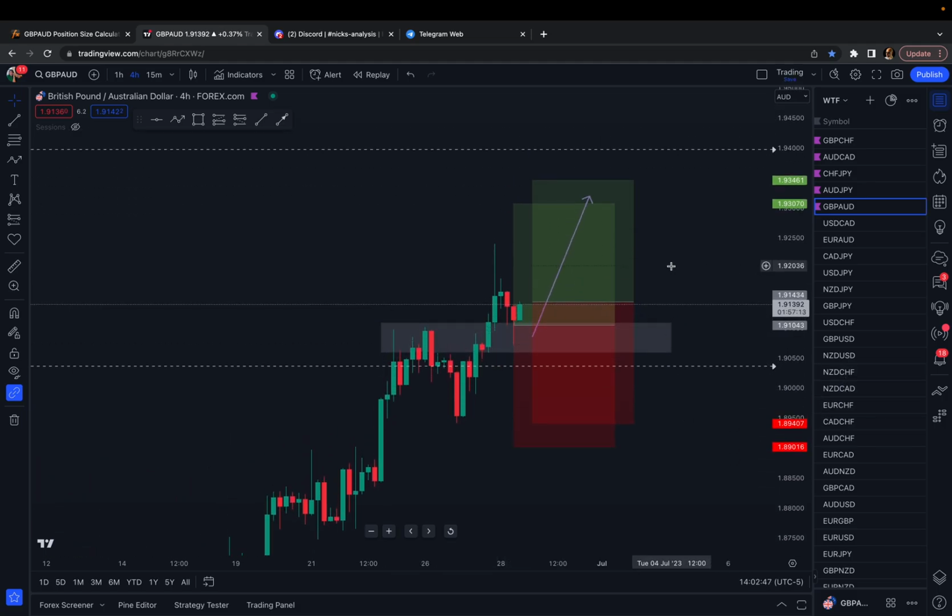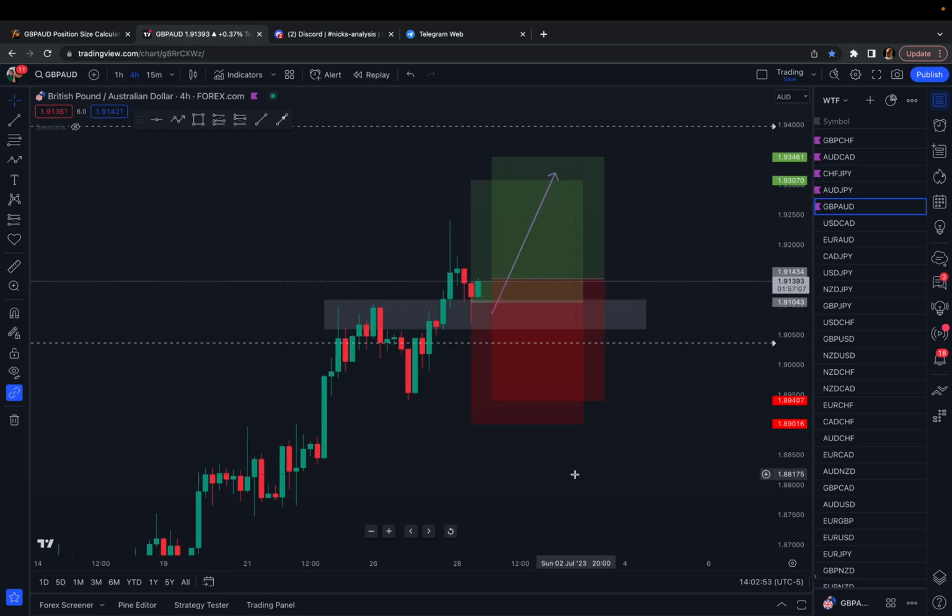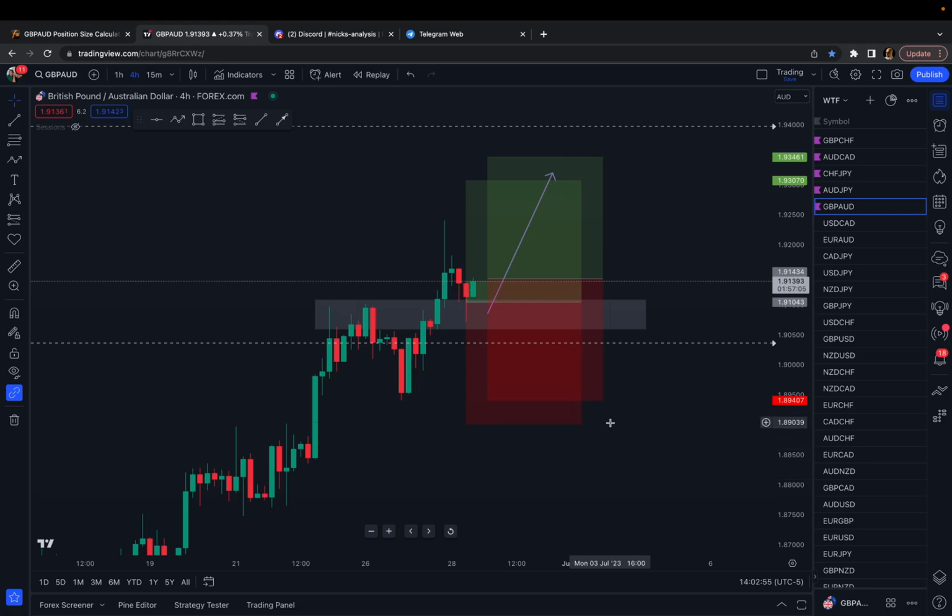But the analysis begins very simple with a big higher time frame idea, like on the 4 hour, 1 hour, daily even. And it's a bounce off a support zone, a bounce off a resistance zone, or a break and retest of a support resistance zone. And that's it. Then I'll use 1-to-1 to structure the original trade as far as the risk reward. I'll have the stop loss a good distance away, the target a good distance away if I think that's going to be the actual move. And then I'll add to the winners and essentially just scale out of the losers.